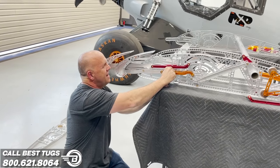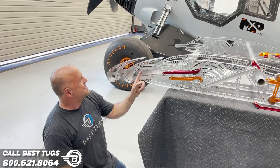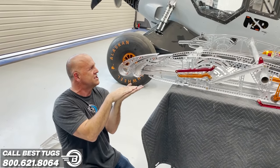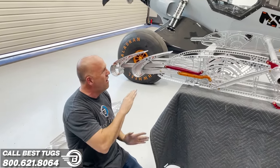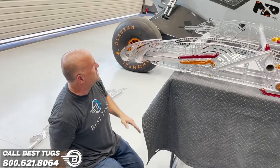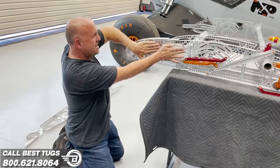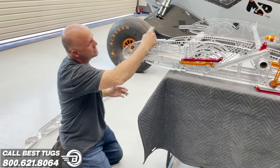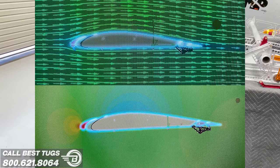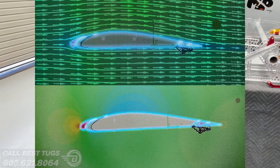It's hard to see, but right at the back of this bearing set and that track, also the front and the back, these slats actually go and then drop down into position. What that does is two things. One, when it goes into high speed position, you see how high that arc is, like a traditional Cub wing? Now look how flat this has become. If you actually were to not see the middle of this and just profile this wing, it is a really fast wing. I mean, it's not a race wing by any means, but it's an extremely low drag wing in comparison to a high lift wing.